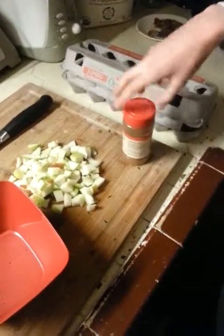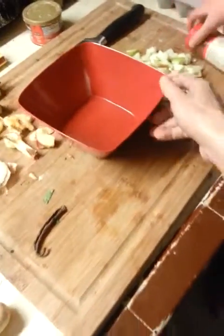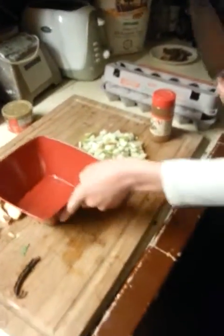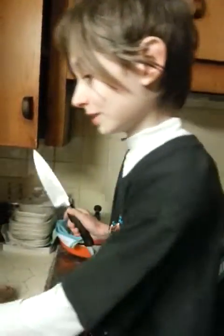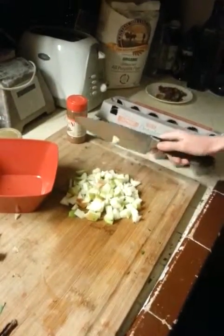I guess I did stop the other camera, and so here we're making the dessert, part 4. So first, I chopped up some... If you watched the previous part 3, we cut up some apple, and nicely chopped it up.